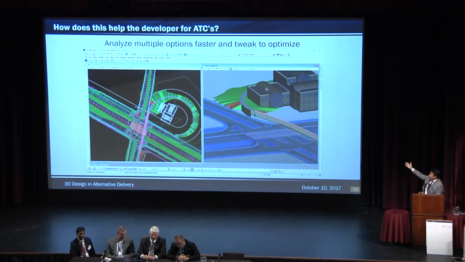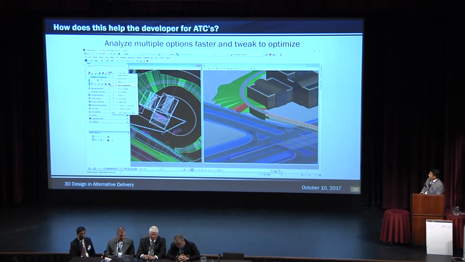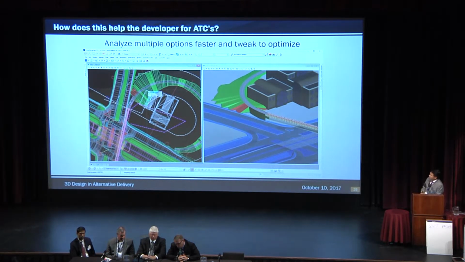Let's say I have plans for a building in that loop ramp that I didn't know about, but I found out last minute. Well, I want to adjust the design because I don't want my slope to go to the first floor office space. So I'm going to move my constraint lines. You can see that on the left here. I'm going to move my constraint lines, and it's going to calculate, it's going to make changes for me, and it's going to tell me how much retaining wall I need.